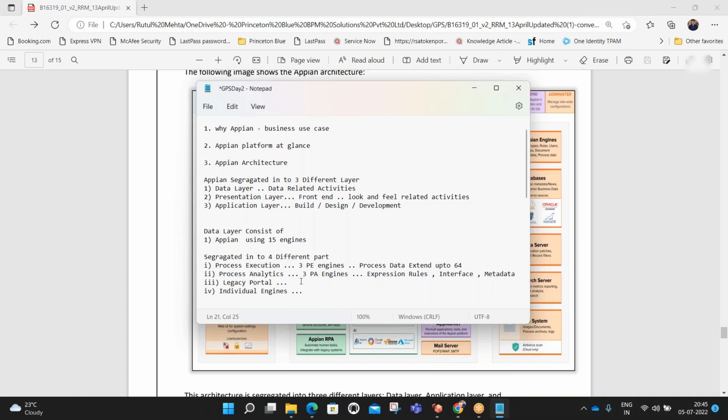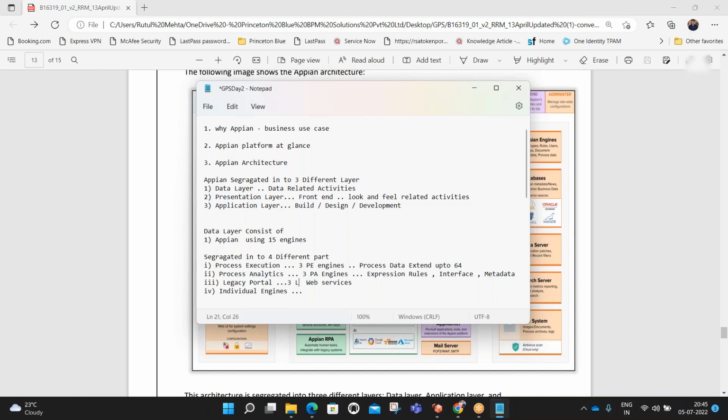Make sure the execution engine is for executing a process, and the data analytics engine is for performing arithmetic or calculation based work, such as expression rules and interfaces. The legacy portal engine we generally use for web services. Again, we have a legacy engine, and they use the legacy portal.